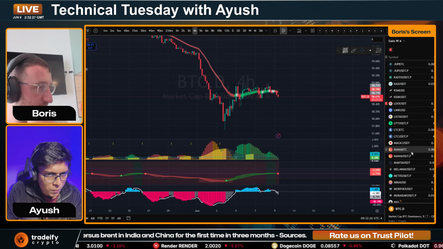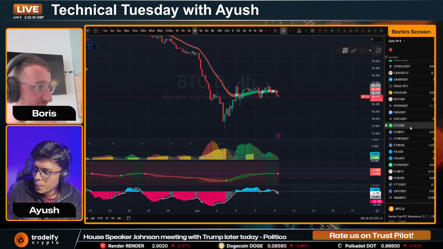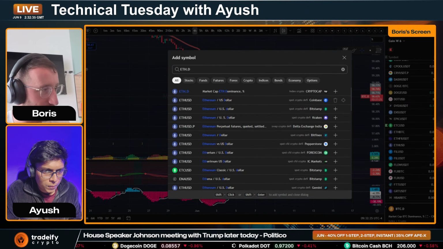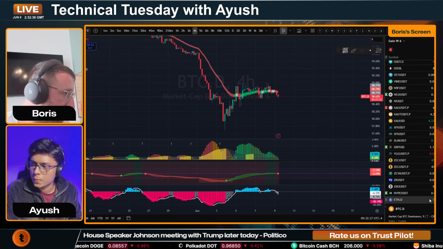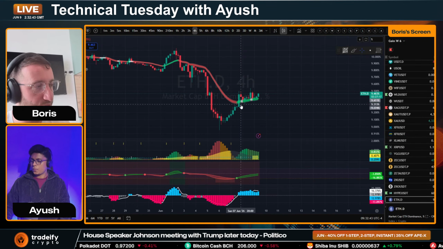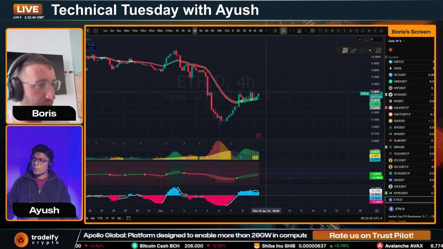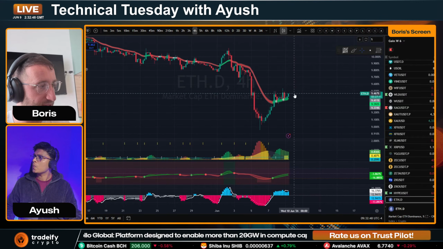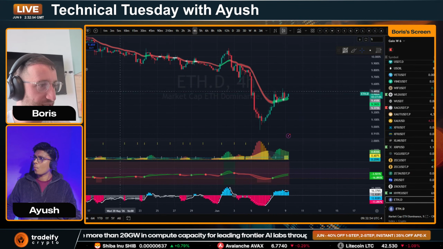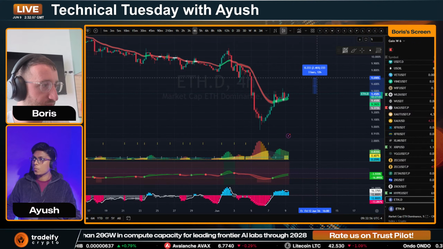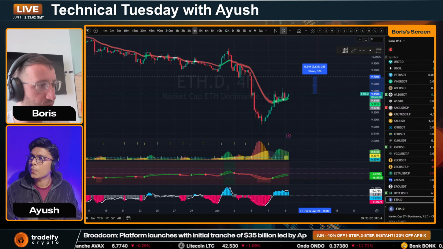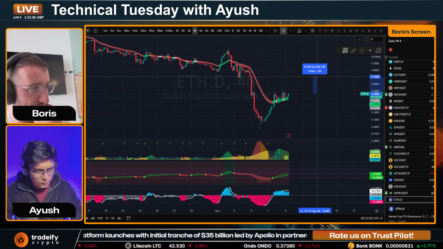Actually, let's take a look at Ethereum dominance. I haven't looked at this in quite a while. So look at this. Ethereum dominance looks very similar to the ETH Bitcoin chart. Ethereum dominance is starting to spike up here, which would mean, if we get above this $9.47 level, this could really move up. We could have like a 2.6% move easily in Ethereum on the lower time frames.